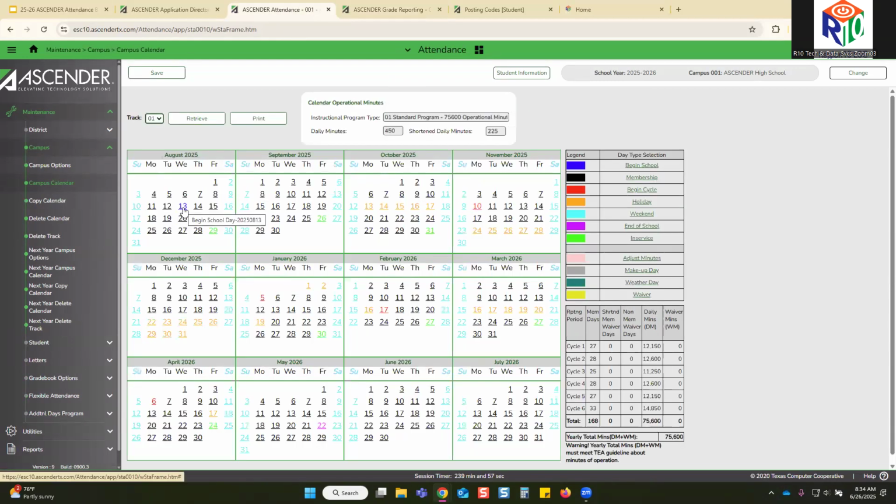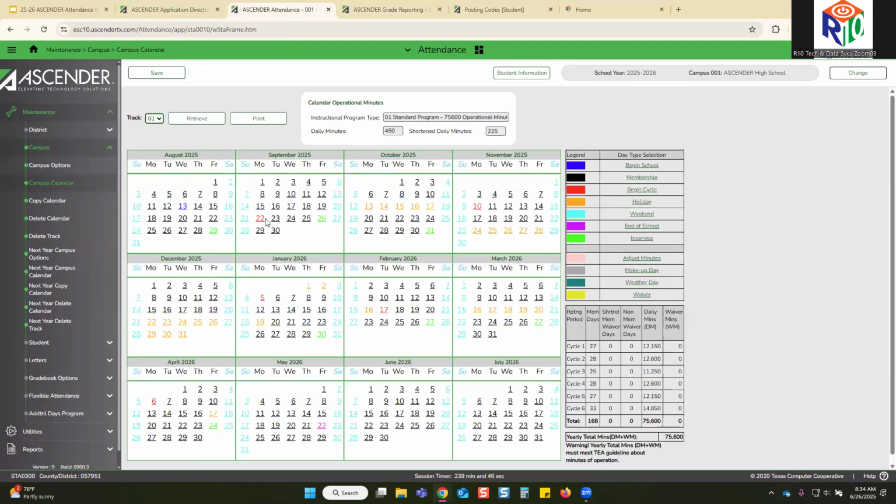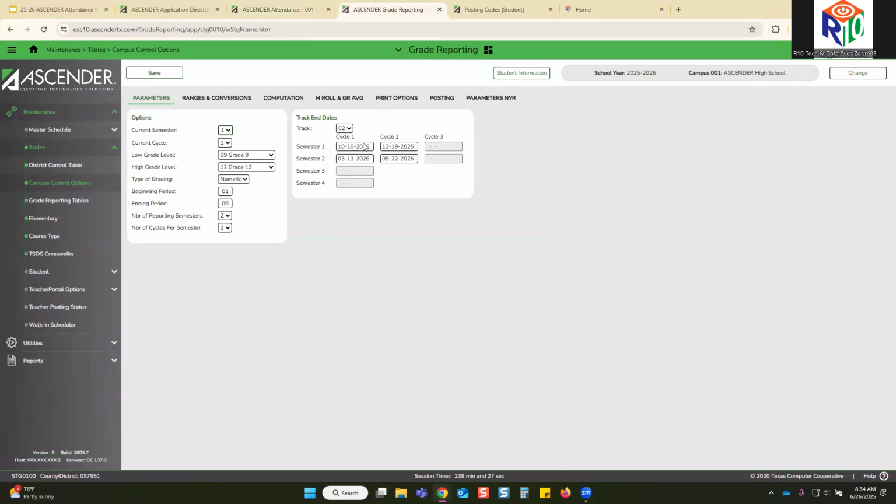Right. So obviously my first 6 weeks is going to start with the beginning of school. My second 6 weeks is starting on September 22nd. But my first 9-week grading cycle is ending on October 10th. So begin cycle date here in attendance, end cycle date here for grade reporting.